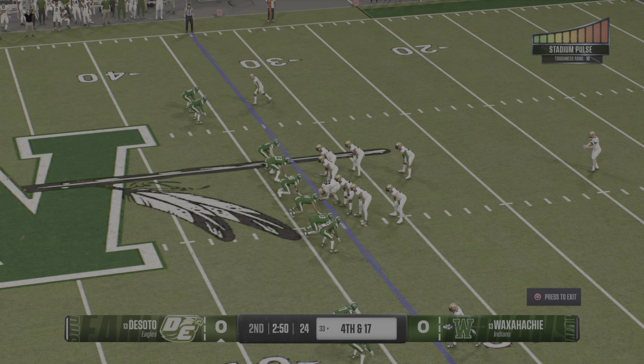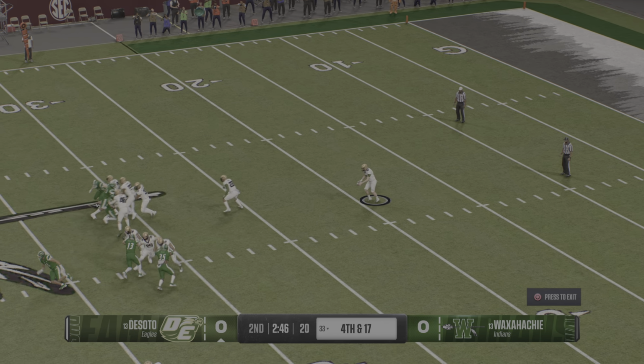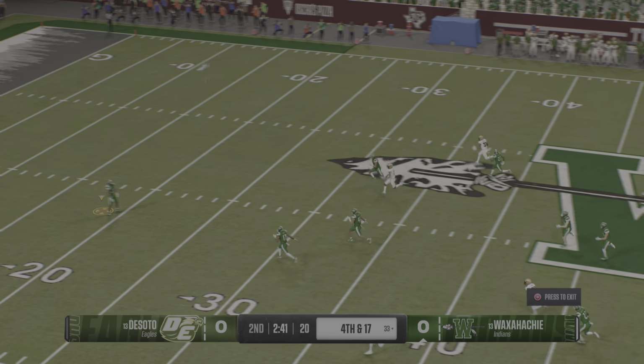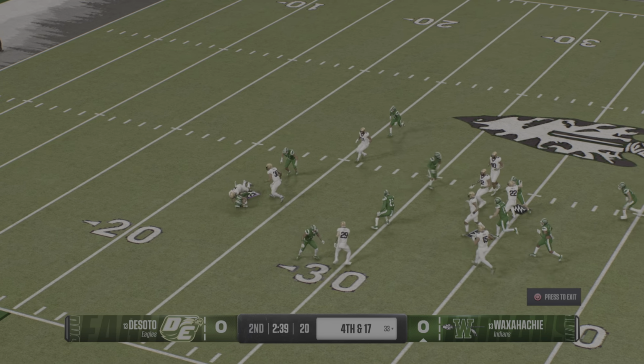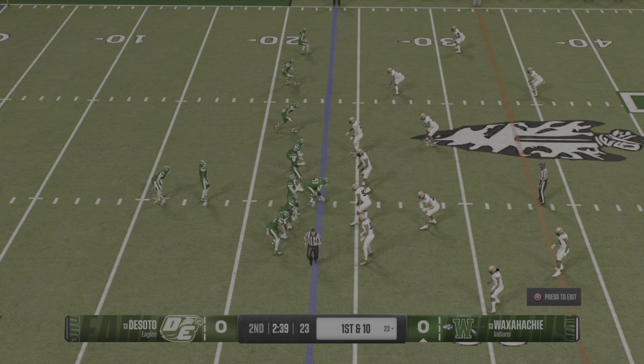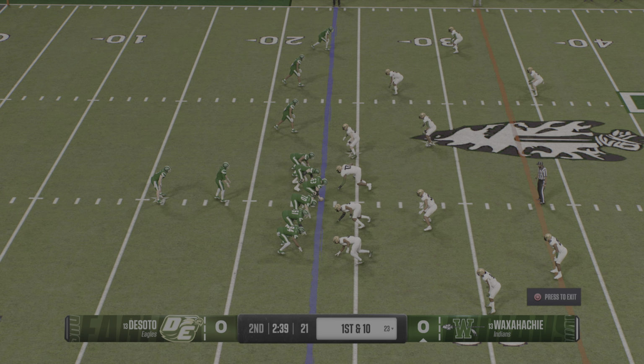And here comes the punt team. This will be the 2nd time they've had to kick it away. And the return man has no place to run, no place to hide, and a place to be tackled. And the offense heads out onto the field to get the drive started.